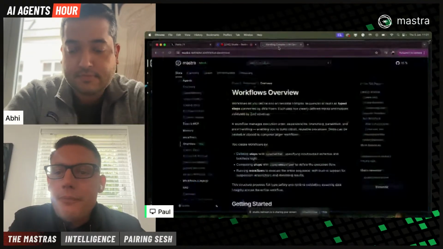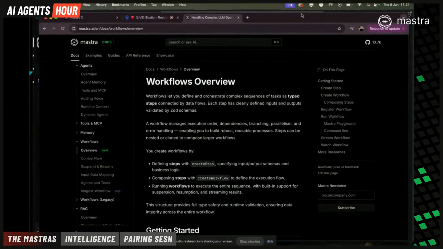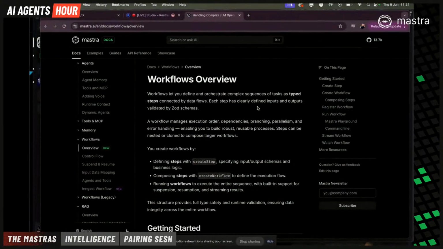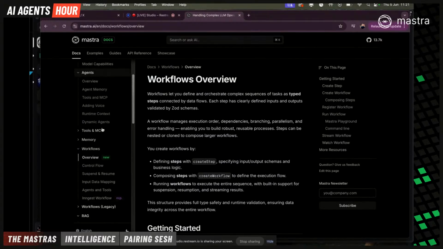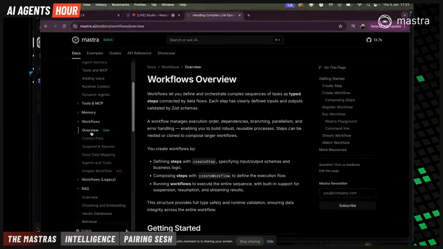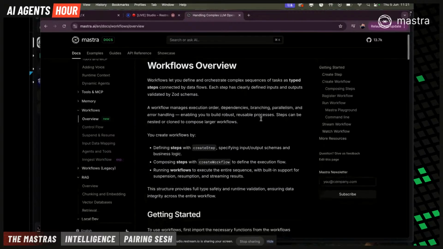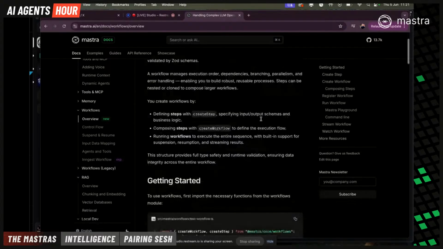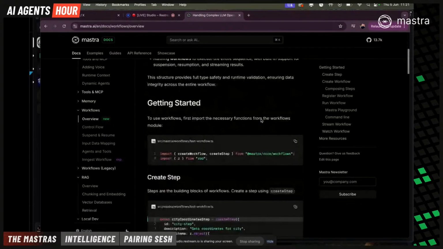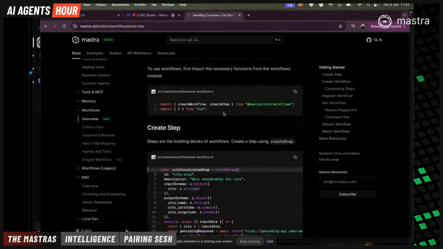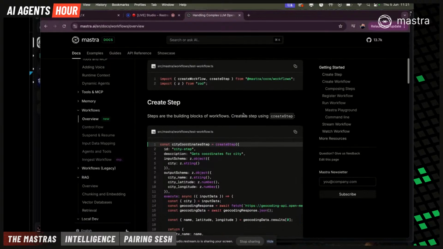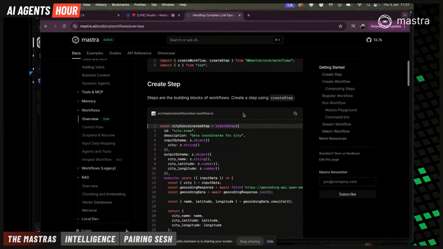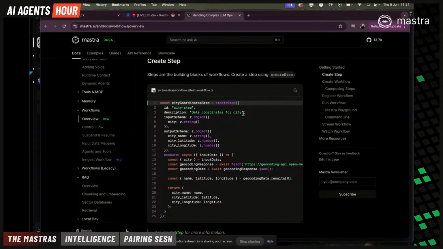Let me see if I can share my screen here. Have we got screen sharing up and running? Yep. Cool. Okay, so from the left-hand nav in the docs, scroll down, workflows. So under this new item here, overview. It's an introduction. It explains what they are. If you don't know what workflows are, it introduces the main functions and packages that you'll need to install or import to use.